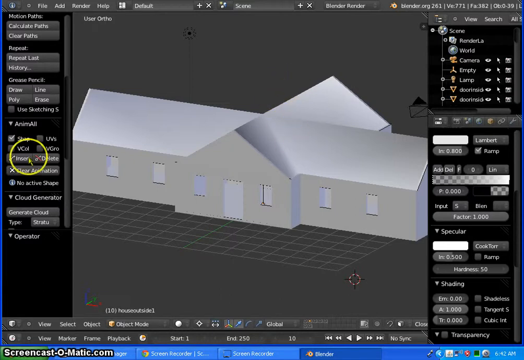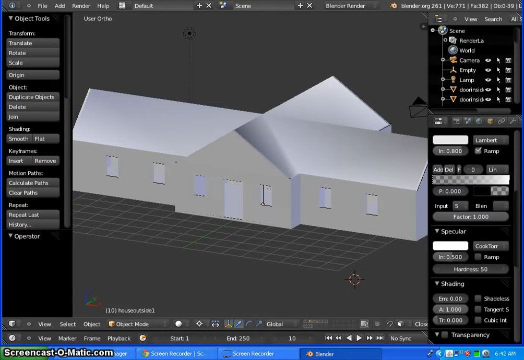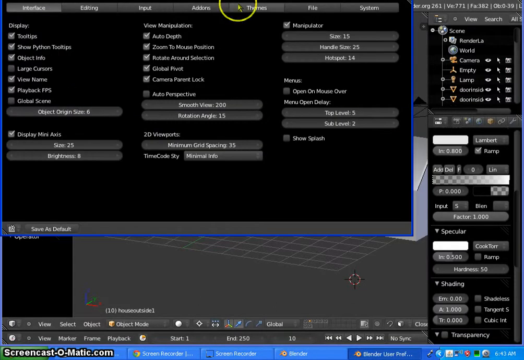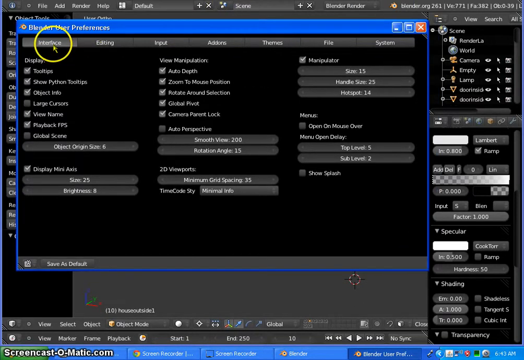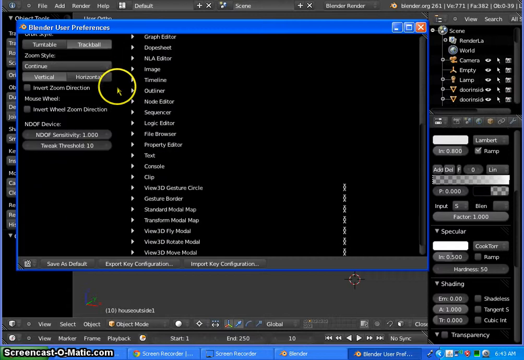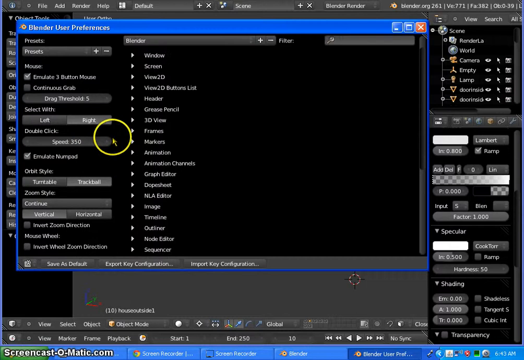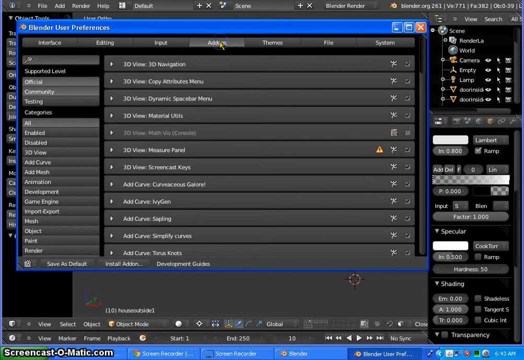Okay, this time we are actually going to get into how to set up Blender so you can work with it right. We want to come here under File to User Preferences. Earlier, I had you glance at another video to turn on your 3-button mouse and emulate your number pad. But where we want to go right now is actually Add-ons.